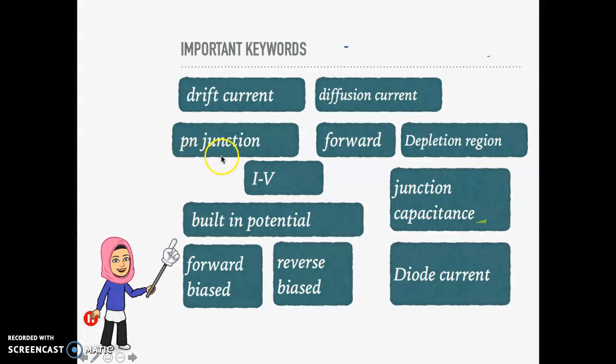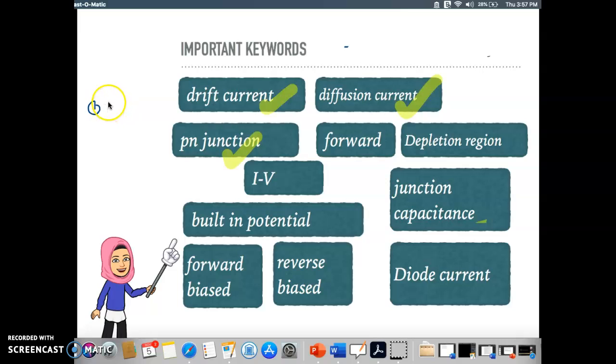Okay, so that's all for the long theory chapter. Finally, we have finished the theory chapter. The keywords that you learned for this chapter: first, drift current by applying an electric field; diffusion by low and high concentration; and how we can build a PN junction. We have three keywords here. One is diffusion. How can we build a PN junction, can we recall?